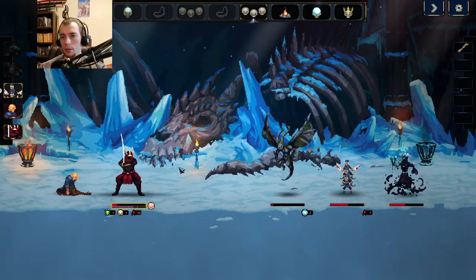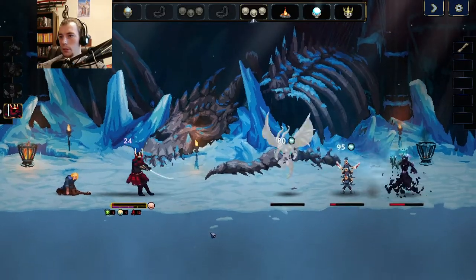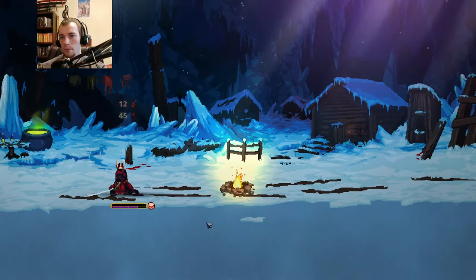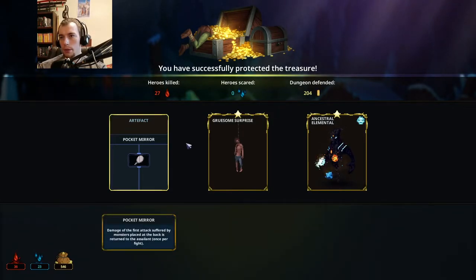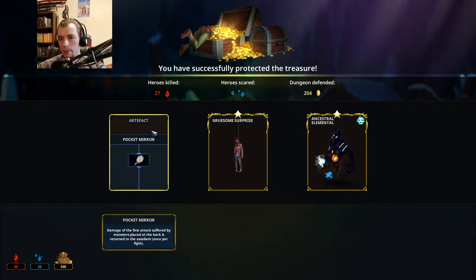Knives, good. Got stacks of bleeds doing their work here. Oh wow. Aw, so close to your fire, my man. Sorry. Pocket mirror, always good. Gruesome surprise, not that helpful. And then the big elemental guy. Problem right now is I'm doing skeletons in the first room because they're so much more defensive. But this guy's all AoE. I think I just go for the pocket mirror. It's a pretty good one.